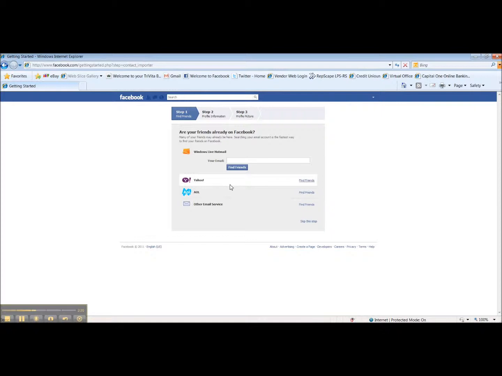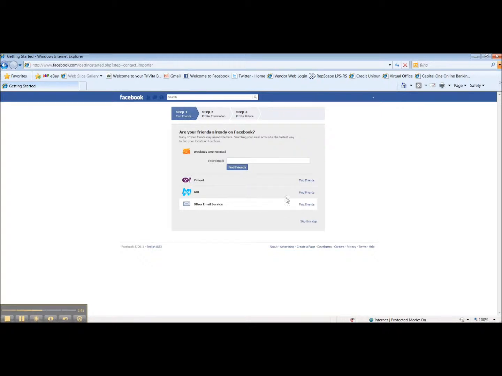Now, this is the next screen that you're going to see, which is going to enable you to import your friends, to find your friends on Facebook. You can do this at this time, or you can skip this step. If you use Gmail or something else, you can use this button here.